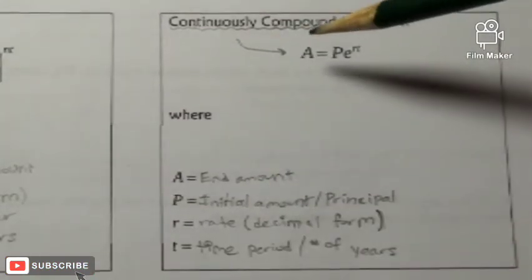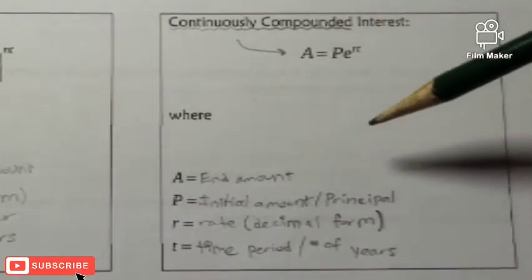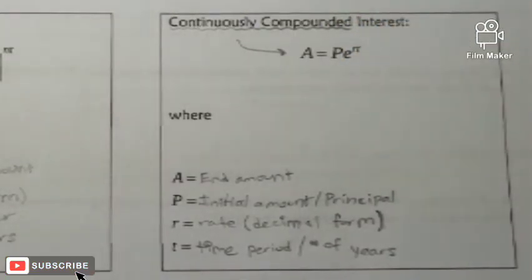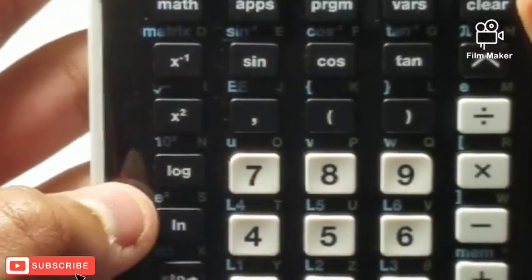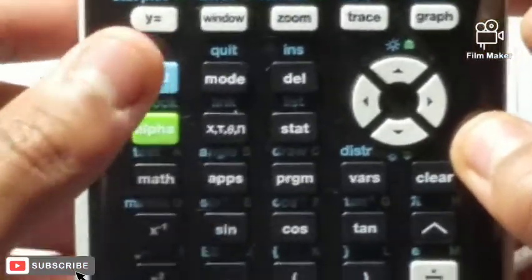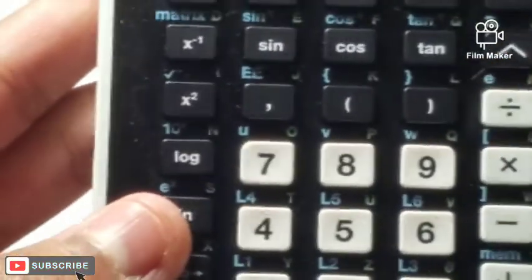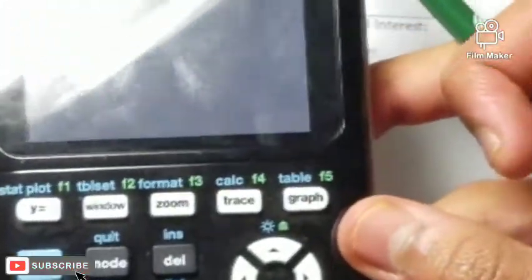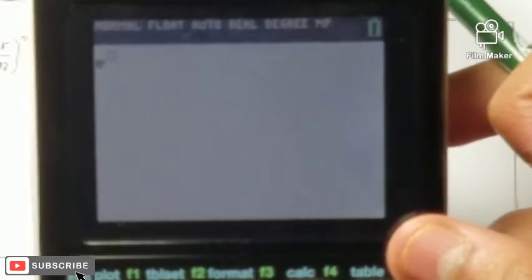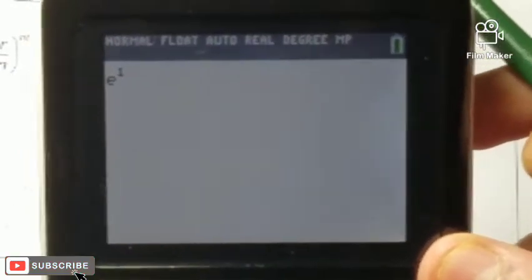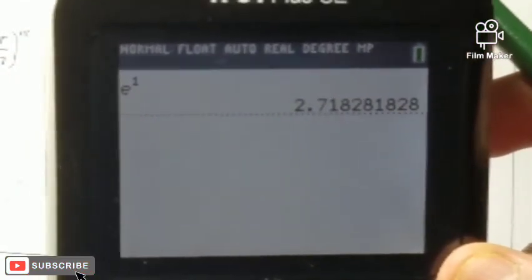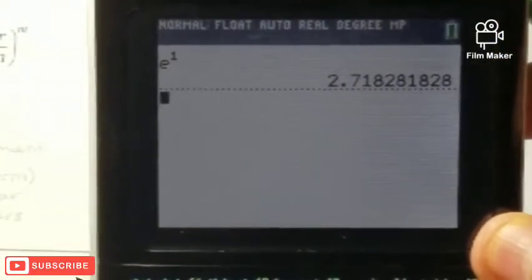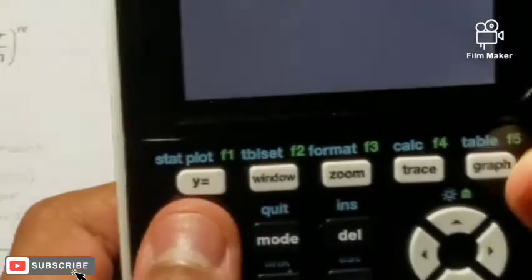Now we have the end amount, same, initial amount, your principal. e is just your e number. e is actually its own irrational number. So over here on the calculator, e to the x is here. You just go second, and you go e right here. It's kind of hard to see. Click that. I'm trying to show you e. You want it to the first power to show you exactly the value here. That's your number, 2.718. Now I would go into more details of e, but we have to actually go to the word problem, so let's do that.